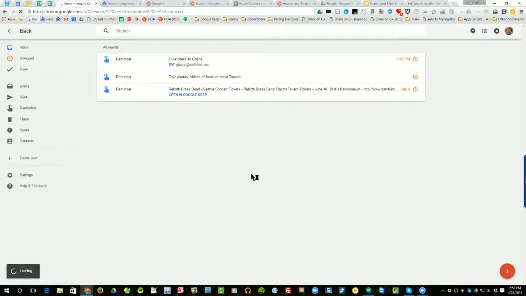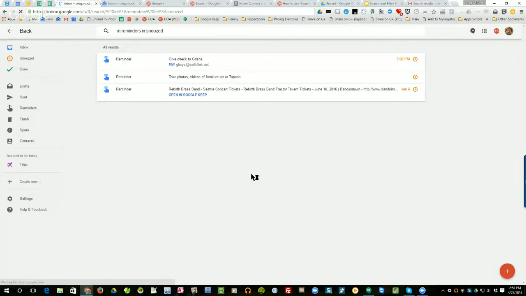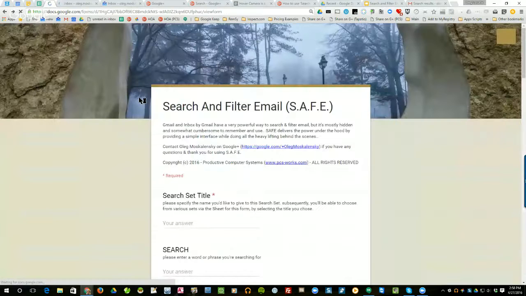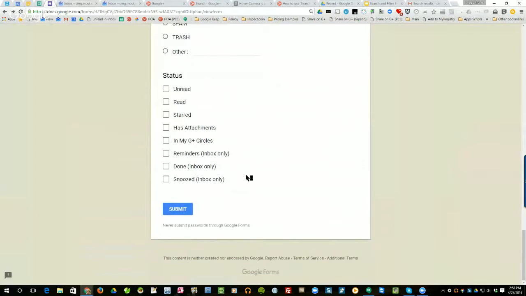And so I'm able to look at things in a way which Inbox by itself does not allow you to do without specifying special commands. So it's very, very useful. Another thing you can do is, for example, reminders that are done. If you wanted to look at that, click on the reminders, click on done, and it will show you reminders that are done.